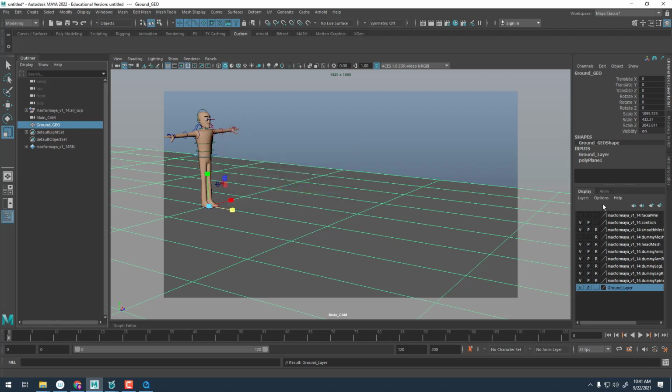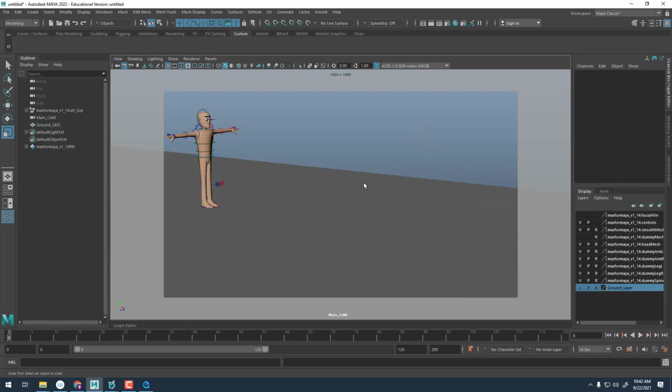And then your display layers, they're split into 3 columns. This last column here, right now it's currently blank or empty. If I click on it once, it'll go to template. If I click on it again, it'll go to render. And then what that'll do, if I deselect the ground and then try to select it again, it will not allow me to select it. So that'll just help prevent me from accidentally selecting and moving it when I don't want to. We can always toggle it off and on just by clicking this V icon here in the first column. So if I toggle this off and on, we can quickly turn that off when needed.